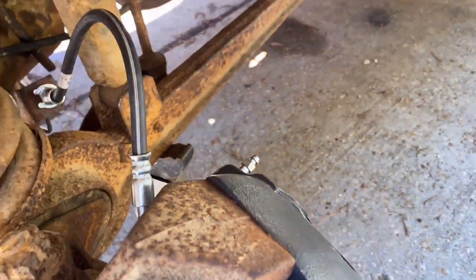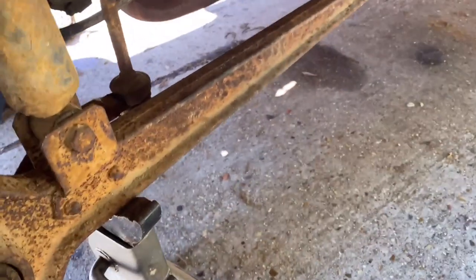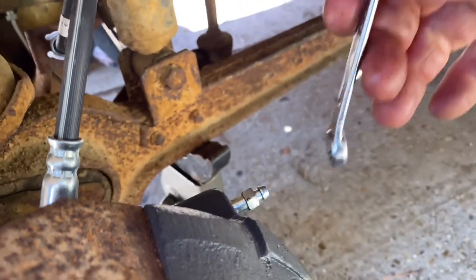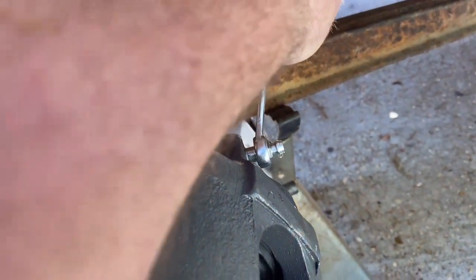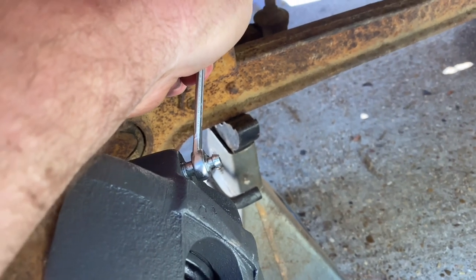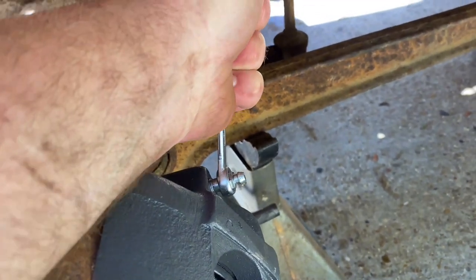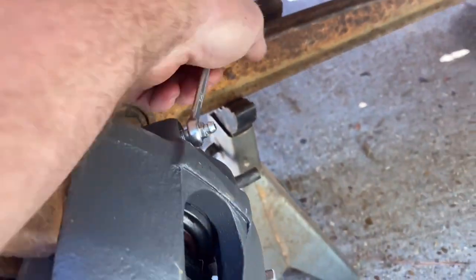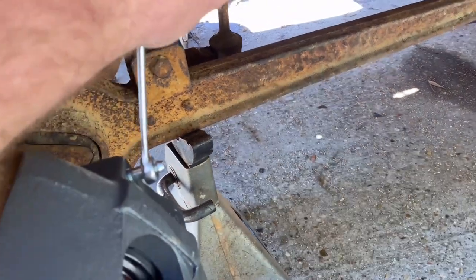Last but not least, we're on to the left front. Assistant, go ahead, do your thing. Holding. All right, go ahead and pump. I think we've already got most of the air out. Alright, I believe that's it. Thank you, Miss Assistant.